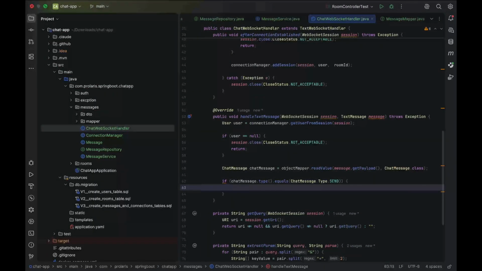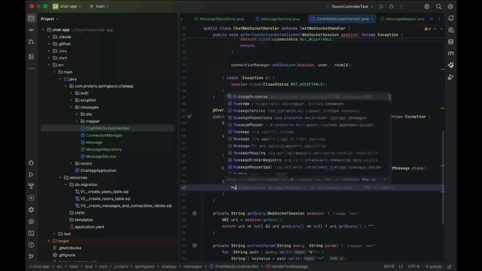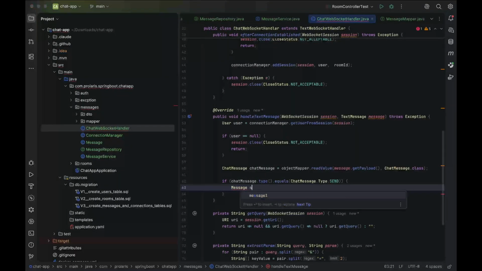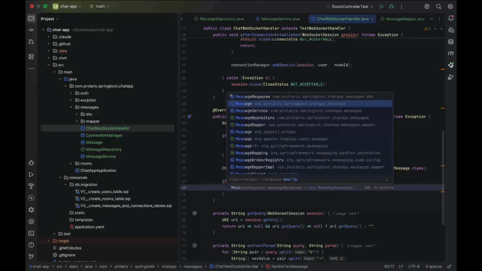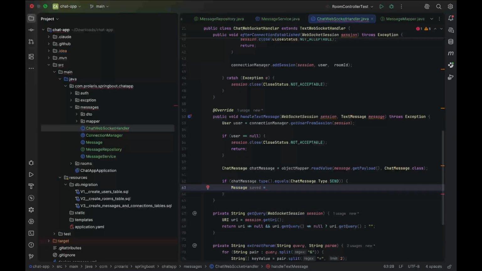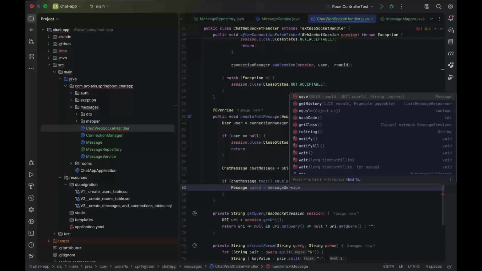In that case, we will create a new message. We will call it saved, and the message service will use the save method.